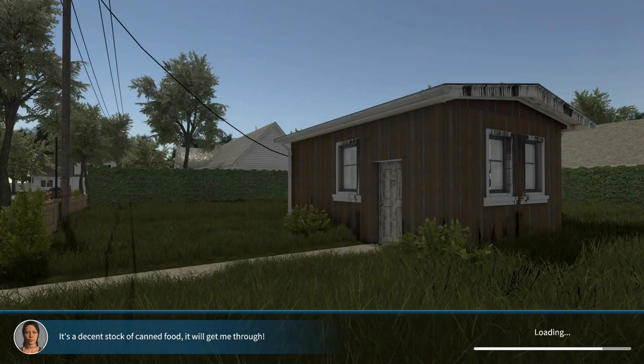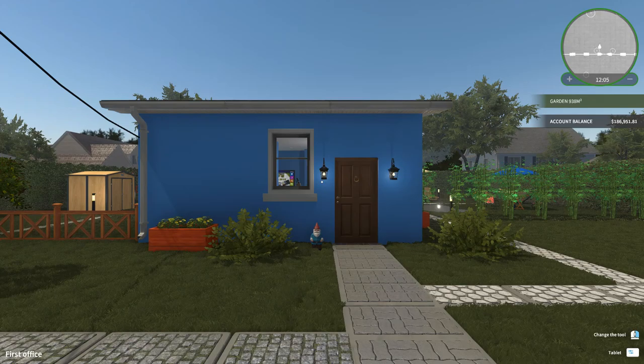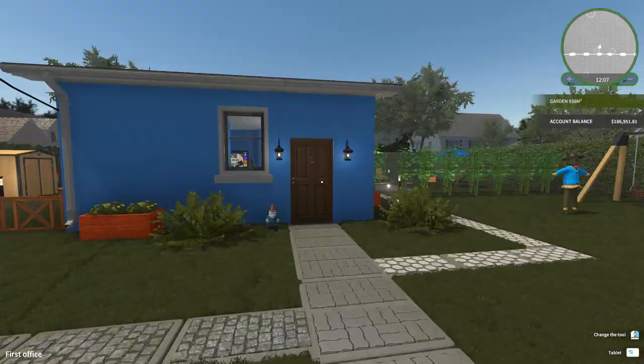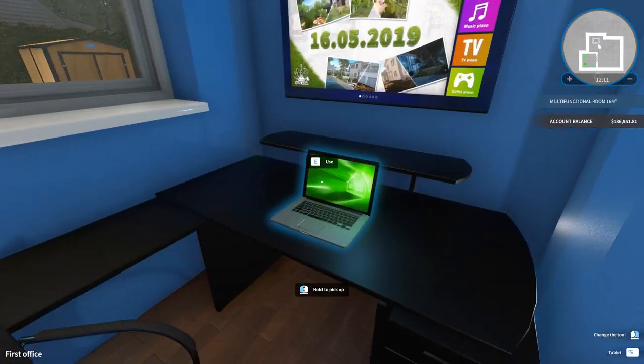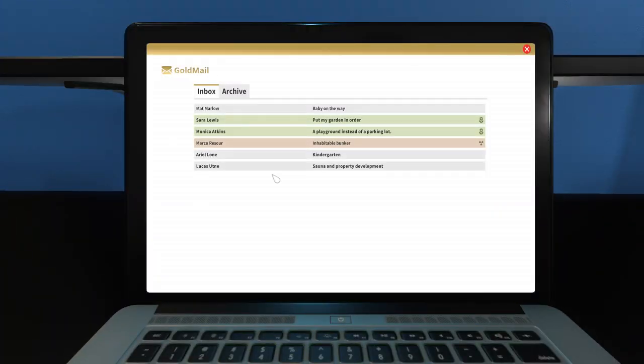Okay. Good. We got a little money for that. We're just doing missions, you know? We're doing missions to get the tools, to know the things, and to, like, I don't know, build a playground instead of a parking lot.